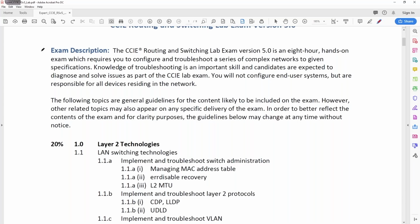So again, what this means is that in this current format, troubleshooting is a separate section. Okay, so there's a lot of videos on troubleshooting, whether troubleshooting OSPF, troubleshooting BGP, troubleshooting Ethernet switching. Make sure that you take a look at those so you know, from a high-level overview, how could I identify this problem, that it is an issue, and then what are the different show commands and the different fixes that I can do in order to resolve this.